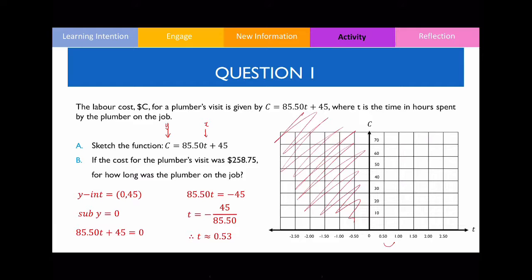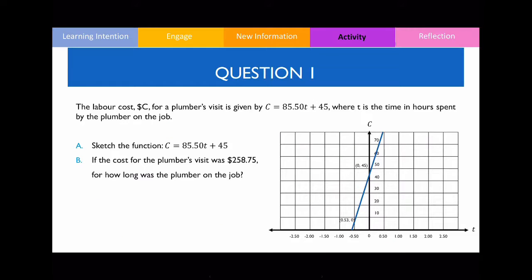Similarly, most of the time we don't really care about things that have a negative y value. That's the reason why I've deliberately chopped off the Cartesian plane and only showed you the first half, because you can't have a negative cost here. So for now, just omit that. But it is kind of necessary to show the negative x values, because you might need to include the x-intercept as shown over here. So that should have been a negative 0.53, my bad. So if you're plotting it, this is what your graph would look like.